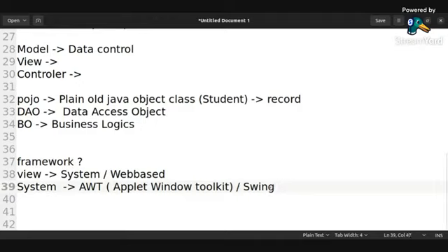So the Java framework will automatically create all these things, so that we don't have to create them. That was my Spring application, and Spring was mainly used for Windows based applications or system based applications. But if the same application wants to interact with my web app or with my mobile app, that Spring application doesn't have any privilege to do that. To do that, Java introduced the next framework called JavaFX.